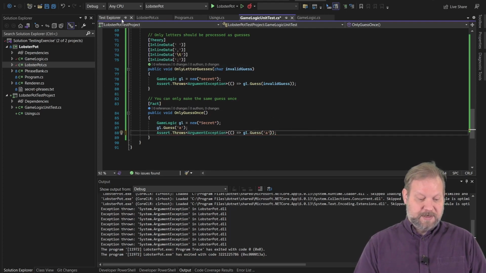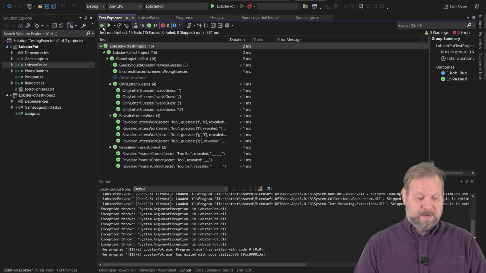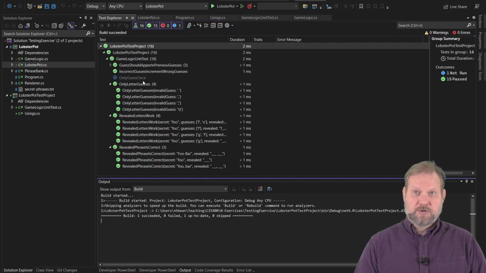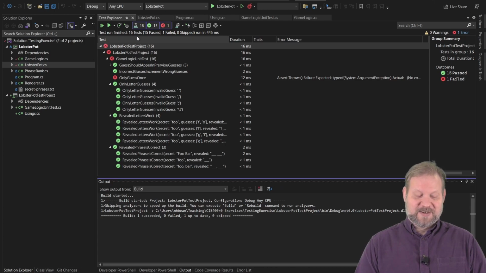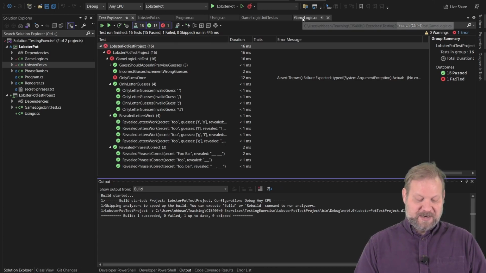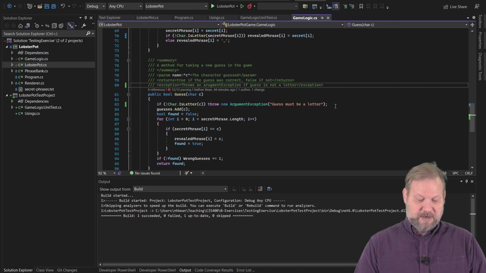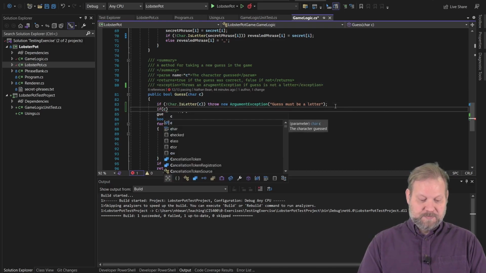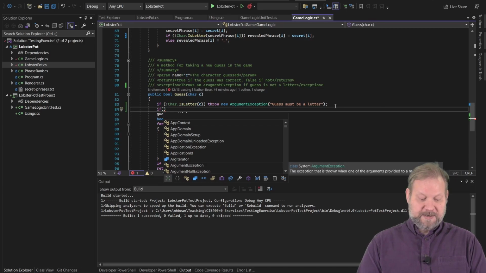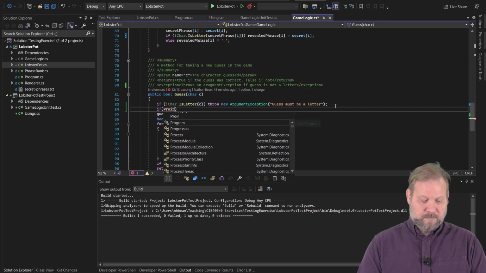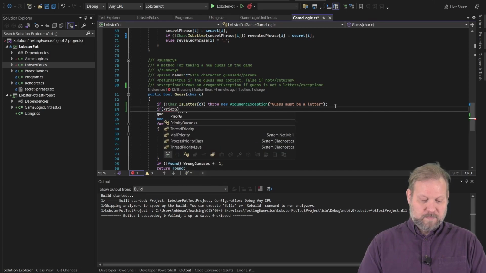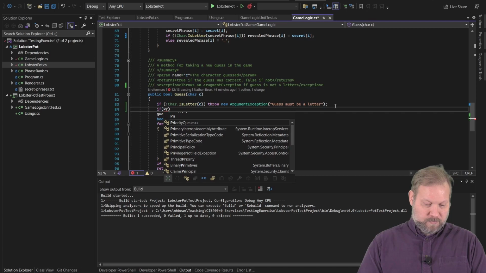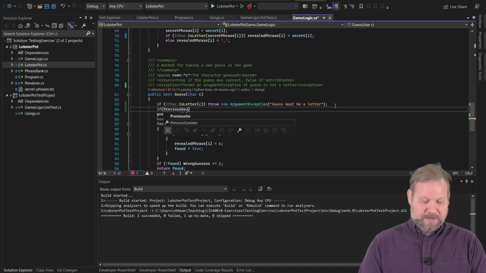And if we go back to our tests, run that one again, only guess once, should be failing at this point because we haven't actually made sure that that's the case in our logic. So if we go back to our game logic, we also want to make sure that the character that is being guessed is not in our previous guesses.